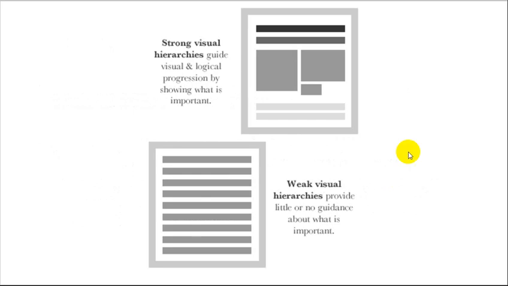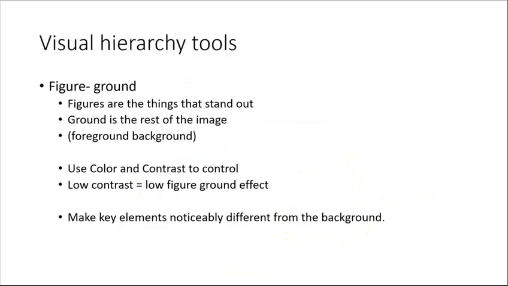A strong visual hierarchy is going to be organized in a way that resonates with how we read in this culture. Top to bottom, left to right tends to be the prime real estate ranking. Using high contrast, page placement, and sizes all help create a hierarchy on the page. With a weak visual hierarchy, everything is treated the same, and it's really hard for your eye to know where to begin and how to travel through the layout.